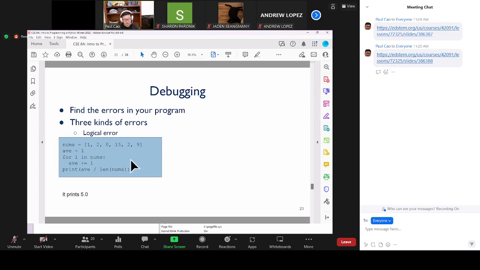So you say, this is how I do it. And this whole thing would make sense to you if you made that mistake. So how do I find out where the problem is? Your code didn't crash. It runs, but it just gives you the wrong answer. So this is probably the worst kind of error to fix.